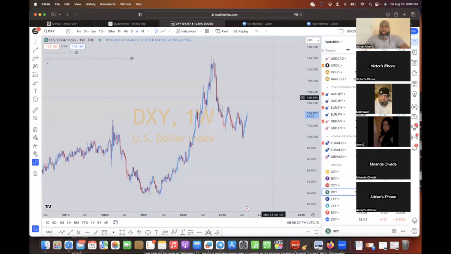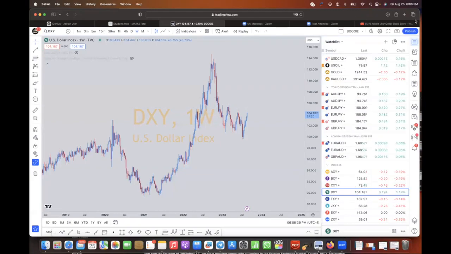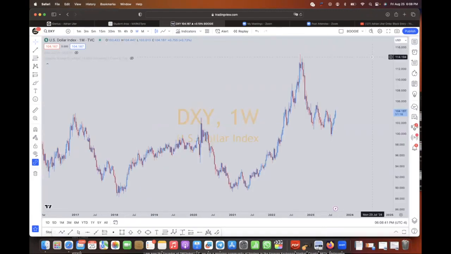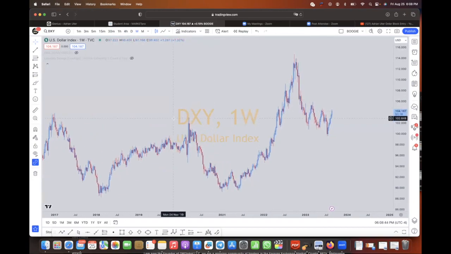So first thing we're going to go to is the charts, DXY. So what is the DXY? DXY is simply the dollar index. Still adjusting to moving the stop loss. All that is on your MT4. You press and hold the trade, and then you go to modify, Rob. Once you go to modify, let's say you're up 30 pips, you just move your stop loss to entry, because you're in profit 30 pips. All right, does that make sense, Rob?